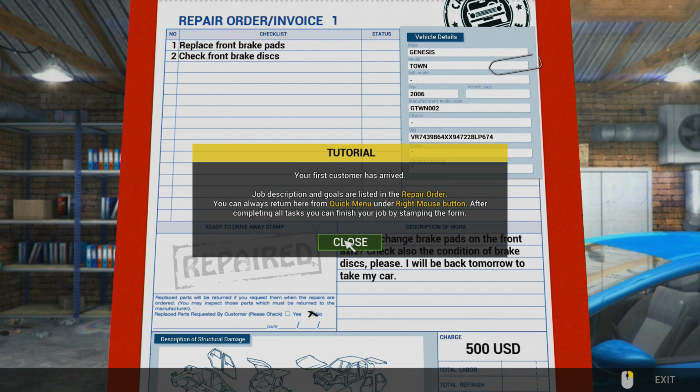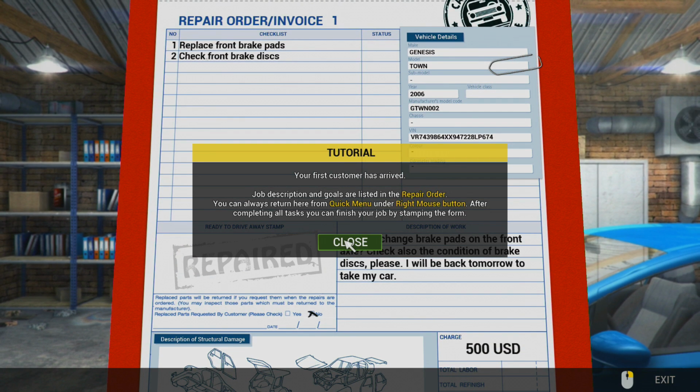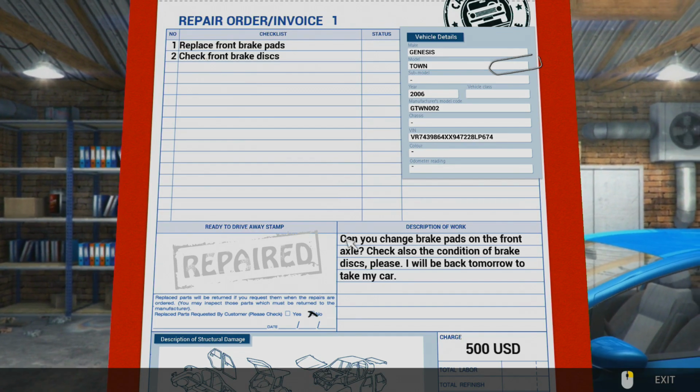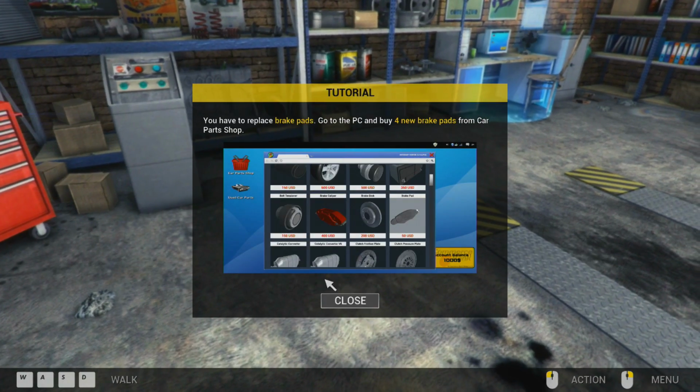Your first customer has arrived. Job description is in the repair order. You can always return here from the quick menu and the right button. Replace the front brake disc pads. Check the front brake discs.